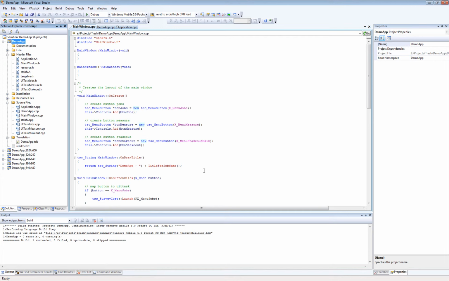So that's all for now. We had a brief look at the settings and how our project is set up with regard to debugging, etc. We've seen how we can change the look and feel of our emulator, so how we can toggle between TC3, TCU, and of course the tablet. And we've also learned a little bit about the build steps, the custom build steps we're using, and that stuff. Okay, that's all for now.